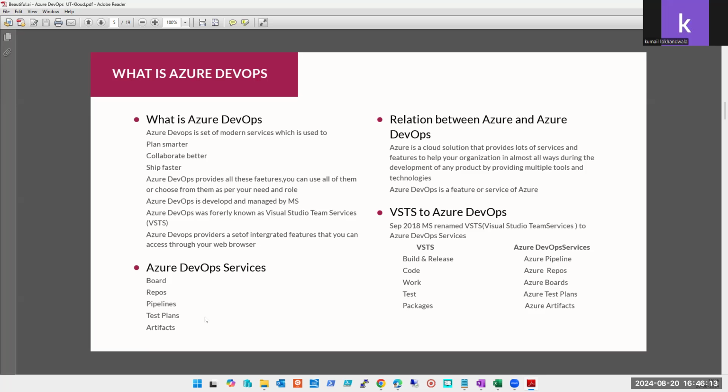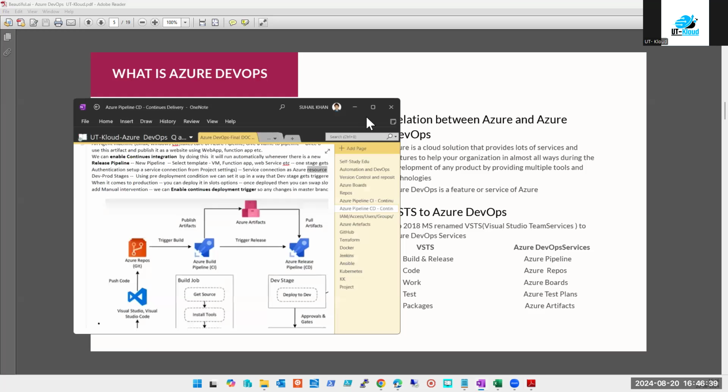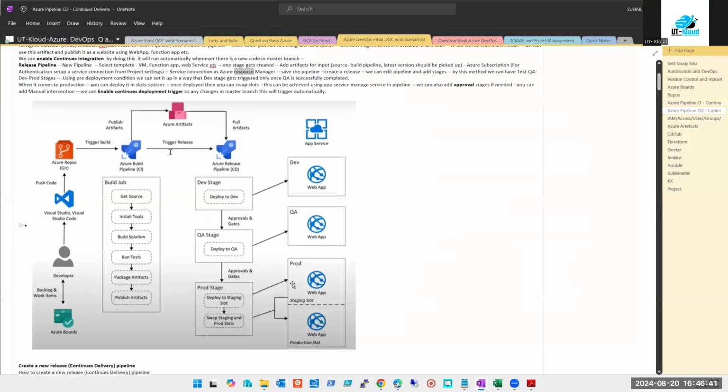Yes, sir. Okay. Then we have pipelines. This is the core, you'd say, this is the core playground where we work. इसको बहुत अच्छे से समझने की जरूरत है. We'll have to learn from scratch how to create a pipeline, how to delete a pipeline, how to work in pipeline, etc., etc. बहुत सारी चीजें. Pipeline is something where we work, right? Test plans, again, testers, artifacts, I will explain it to you. उसमें भी आपका ज्यादा काम है नहीं. Major work we have in pipeline. So this is the pipeline, guys.